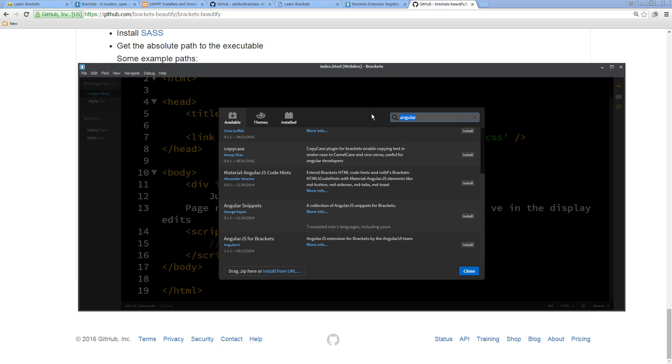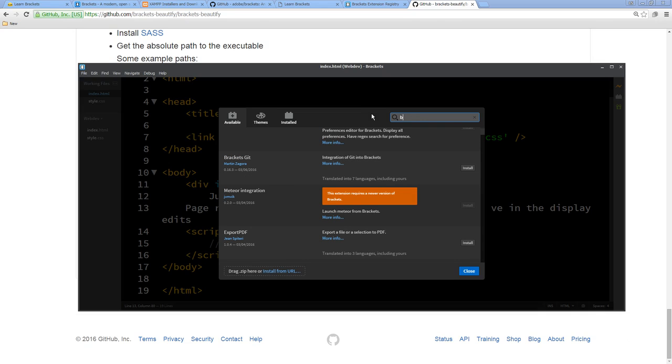Another one that's really neat is the Brackets CSS color preview, which lets you preview colors within your CSS file.